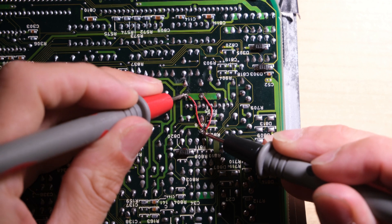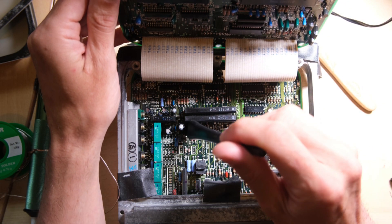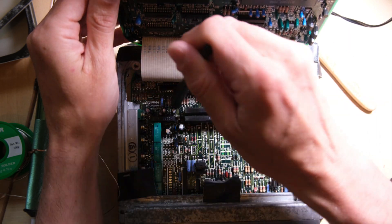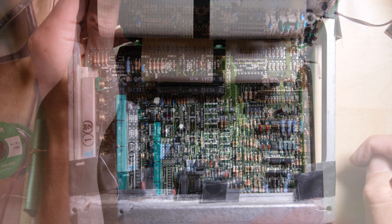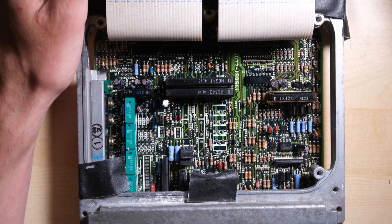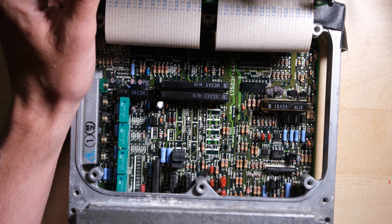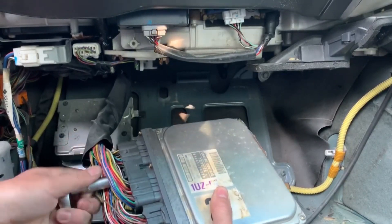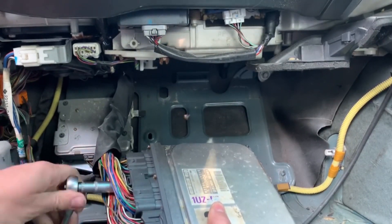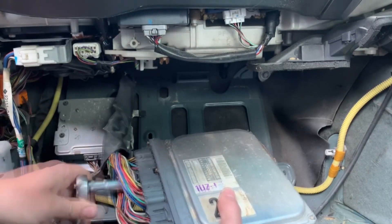I'm going to do a quick continuity check and then continue to replace the remaining capacitors. Alright, all the capacitors have been replaced. I'm going to go over everything one more time with some isopropyl spirit, get the whole thing clean, have one last visual inspection, and do some continuity checks before closing it up. The last thing I did was just pop some glue where it would be advantageous to hold the capacitors in place or hold them to each other. Now I can remove my protective tape and we can try and start the car. The ECU sits in the driver's footwell — we just need to attach this fairly beefy loom to it and then we can try and crank the car.